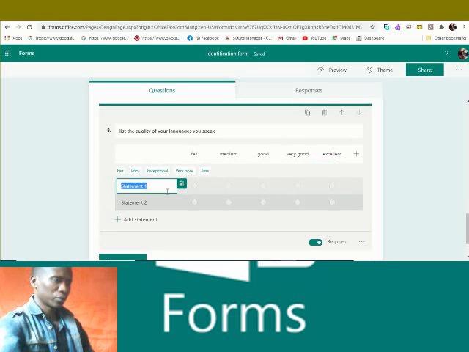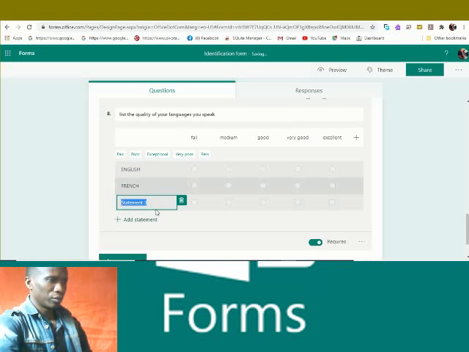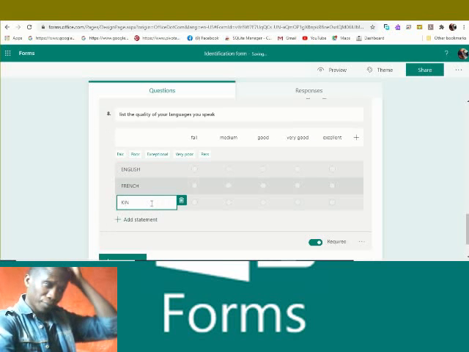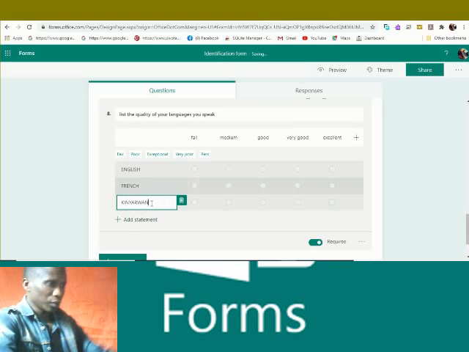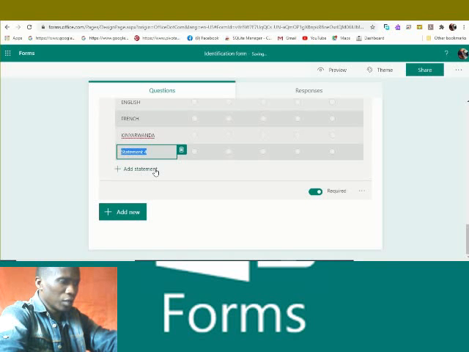English, French, another statement, Kinyarwanda. Now you see that these are statements and they correspond to the options. Adding another question.